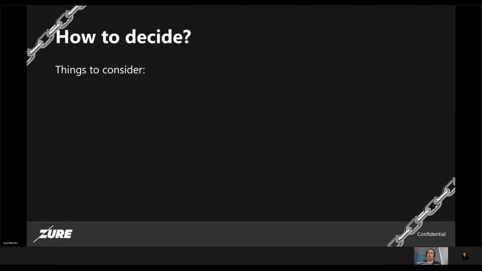Then really, how can you decide? Here are some things to consider before you start a blockchain project. Do you need to restrict the amount or the kind of participants? For example, if you're a bank, there are quite strict restrictions about who can see different transactions and what kind of data you can publish. And quite many blockchain projects I have been involved in were basically screwed because they wanted to put some personal information in the blockchain, and then GDPR comes and says that no, you cannot put anything personal there because you cannot take it out. So you have to consider the participants and what kind of needs you have for them.